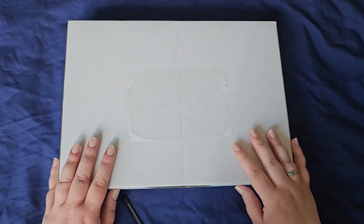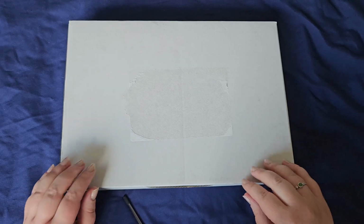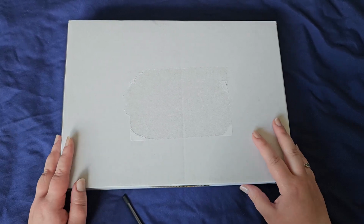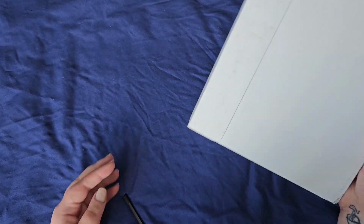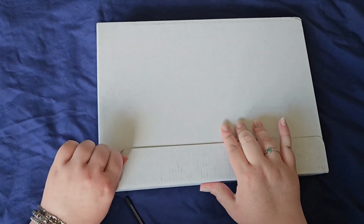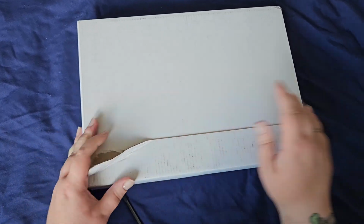So this jersey belongs to an actor that I really rather like. Very, very good actor. And yeah, I'll just get into opening it, I guess, because it got delivered today and I need cheering up. So let me try and get into this. Oh my word, this is a hard thing to open.